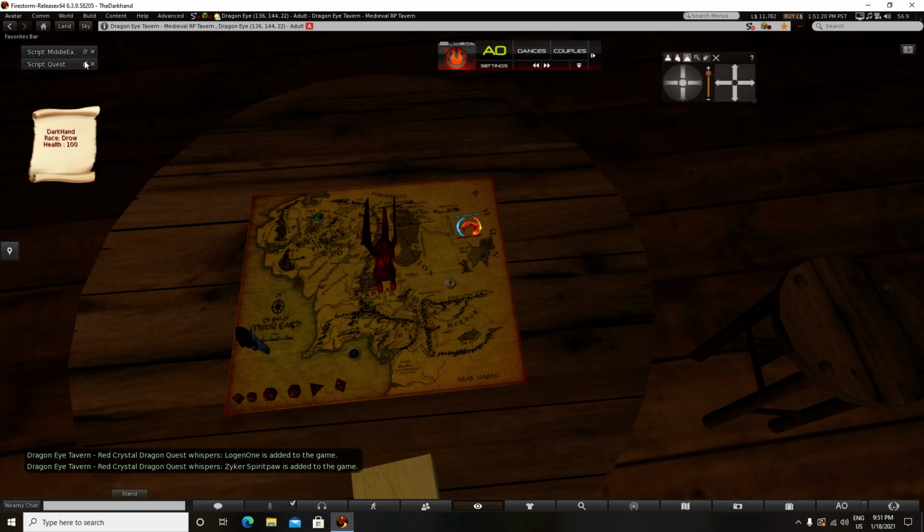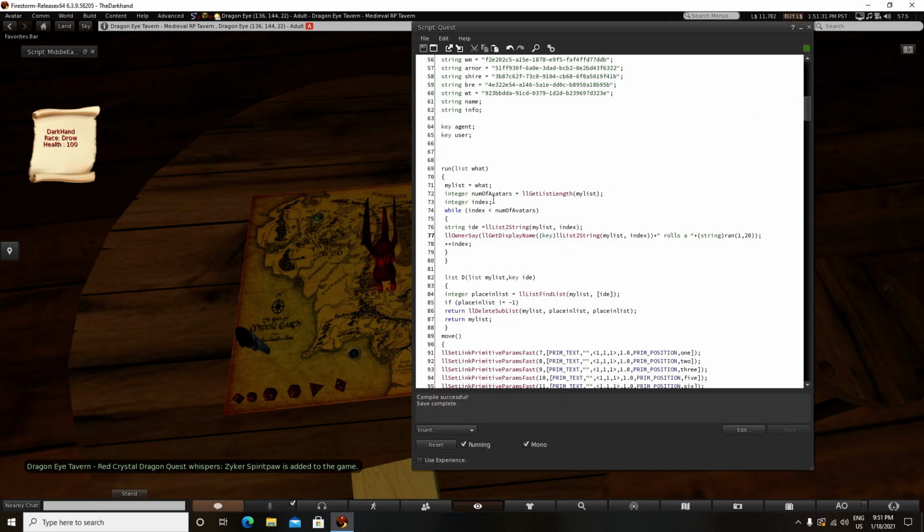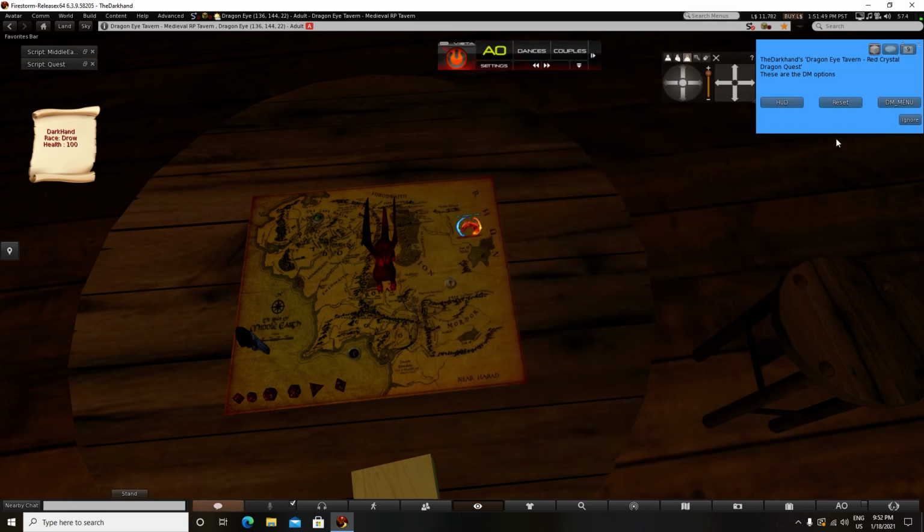So basically the system that I made is when we push this button and we choose to get that roll to see the order of combat, I've made a system that will take the list of players and then run each one of them listing a 20D roll. Now, I still have to build a system that puts them in order after to do their combat. But this is the beginning of the development of the system. This is the first time we're giving it a run. Let's see what happens.